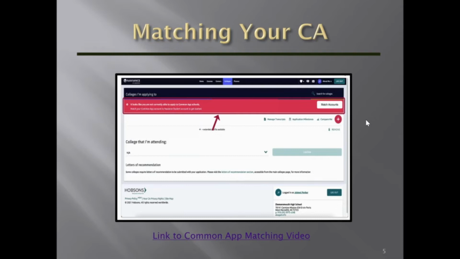Once you provide that information, the accounts match, and every college listed in your Common App account will appear in your Naviance account. As you add colleges throughout your senior year, it's a 24-hour cycle for Naviance to get caught up with the Common App. So after the initial matching, if in a month you add a new college, it will take 24 hours to appear in your Naviance account.